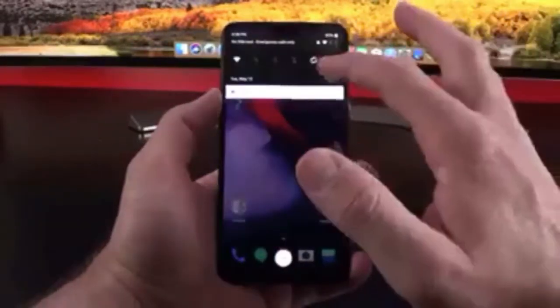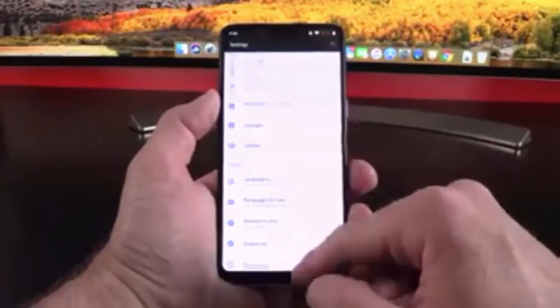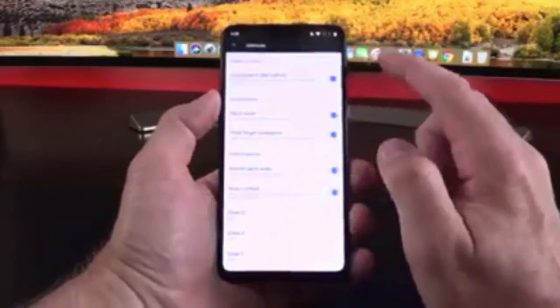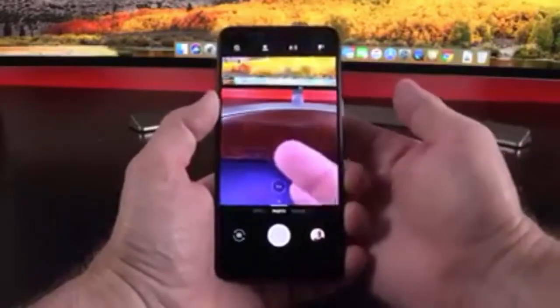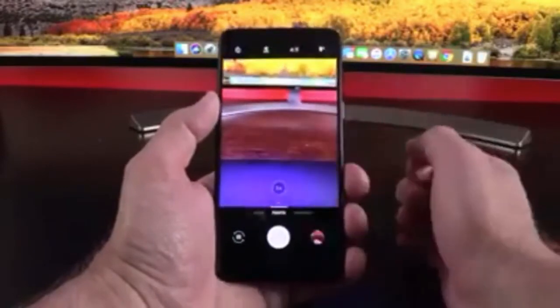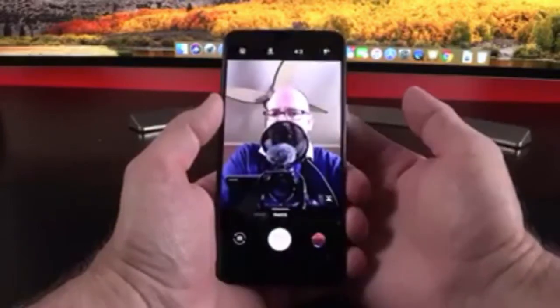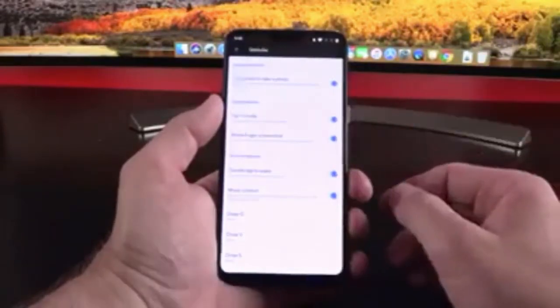Gestures have always been a big part of the OnePlus interface. In fact, if we go to Settings, you'll find an entire section is dedicated just to the gestures that are available. So we have a long press to take a photograph. If you're within the camera app, if you long press the fingerprint sensor, this allows you to quickly take a photograph. This actually works best if you have the front-facing camera on. So let's go ahead and try that. There you go.